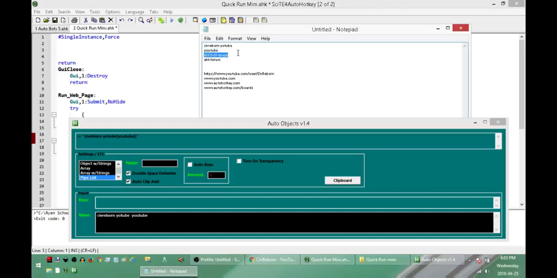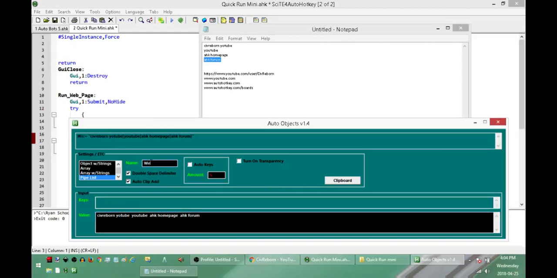Control C, Control C, Control C. Because I'm using the auto clip, it automatically moved me to the next space. So when I'm done with my list, I just need to go to the end and get rid of the trailing space, or double space if I'm using double space. Now that I have my list, I'm going to give it a name.